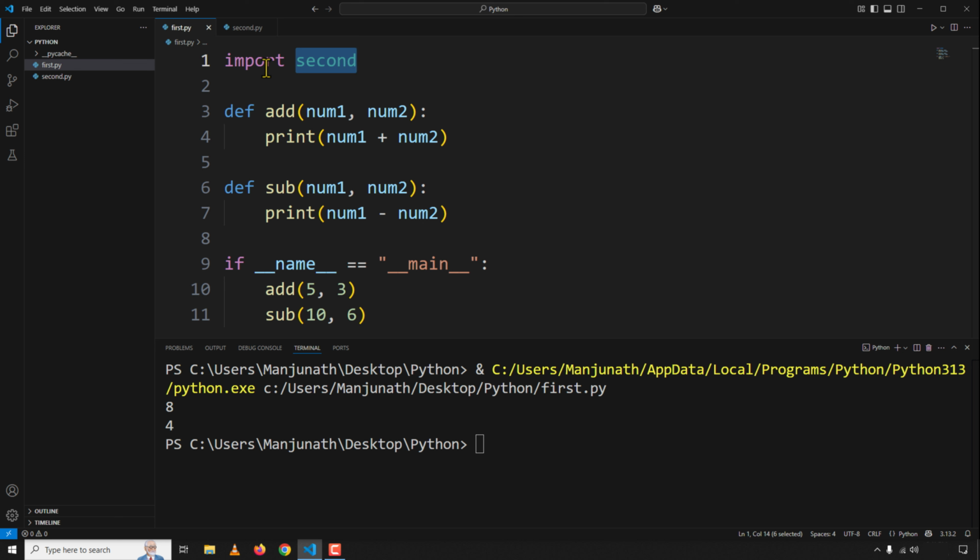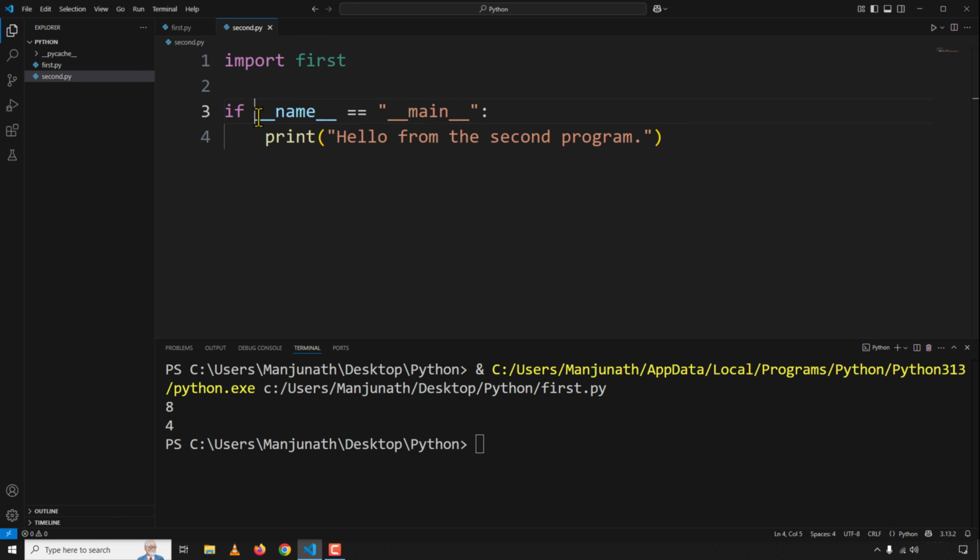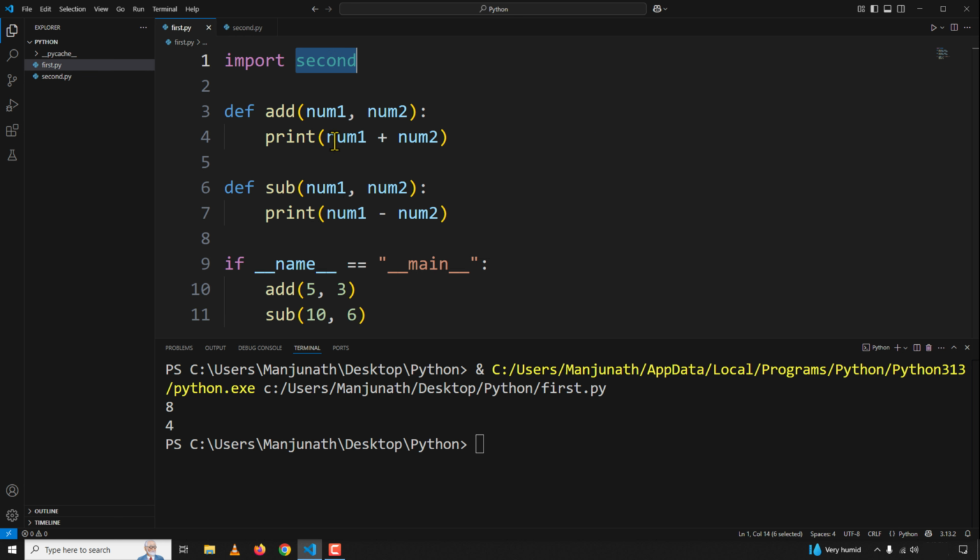And when we import a program, then the value that will be stored in this will be the file name. Okay, file name, meaning in this second is stored. And so this is not satisfied now, meaning this is false now. And since it is false, this will not be executed.